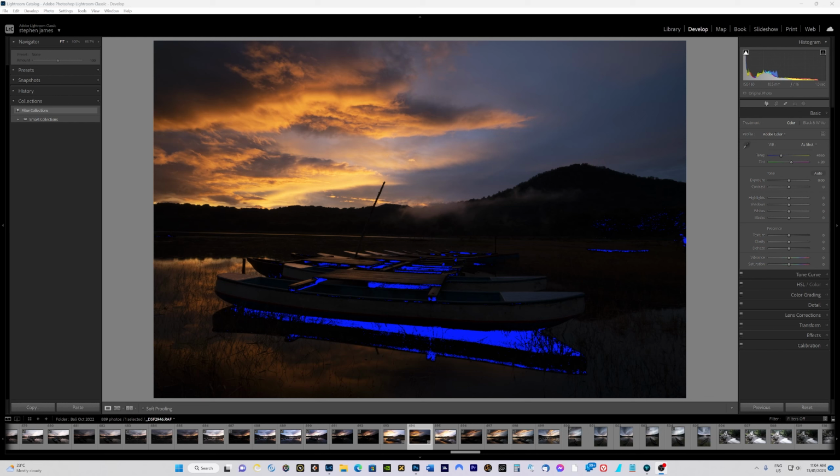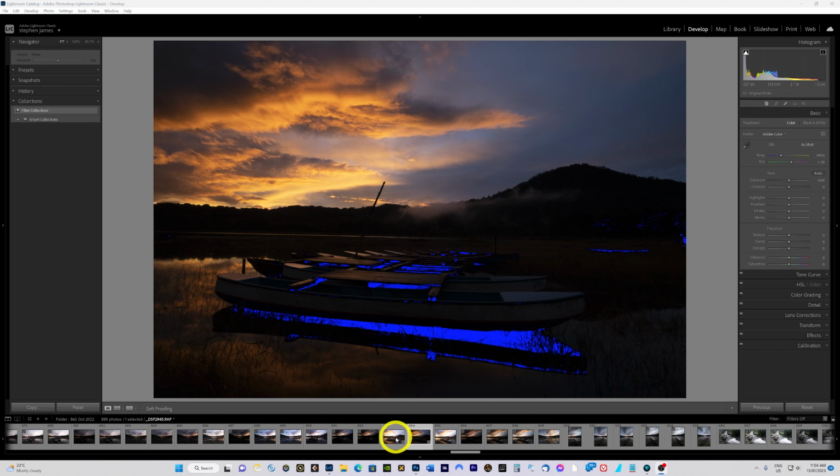So you can see my histogram up top right here. This is straight out of camera, no edits. I definitely did not clip the highlights. So the sky was shot correctly. I have no blown highlights in this, but I have a problem in the shadows because the dynamic range of this scene was just too much for my sensor.